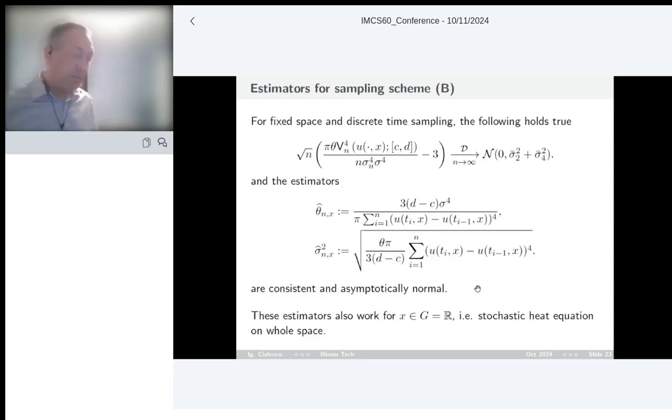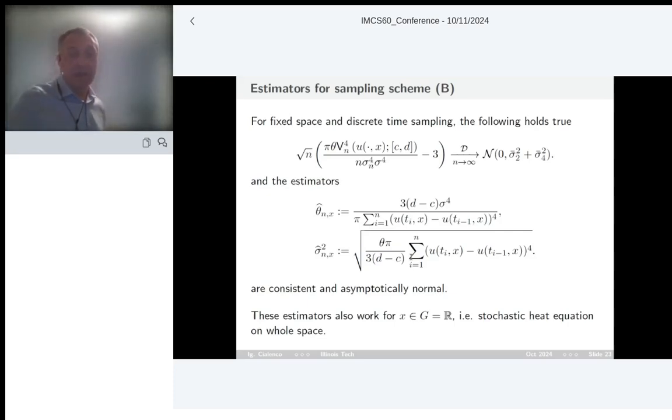But it's also interesting that we also showed, and for PDE people that I hope you can appreciate, it turns out that the same estimators work if I take not the bounded domain, not the 0 to pi bounded domain, but the full space. And why do I say that? Because the solution of a heat equation on the bounded domain and on the full space is quite different. So the Green function is different. One is the heat kernel, another one is the sum of sines, sine kx, ky. But the estimators are absolutely the same. And naturally this is true because, again, the nature of these estimators is quite local. And the local scheme doesn't care what kind of boundary conditions we have there.